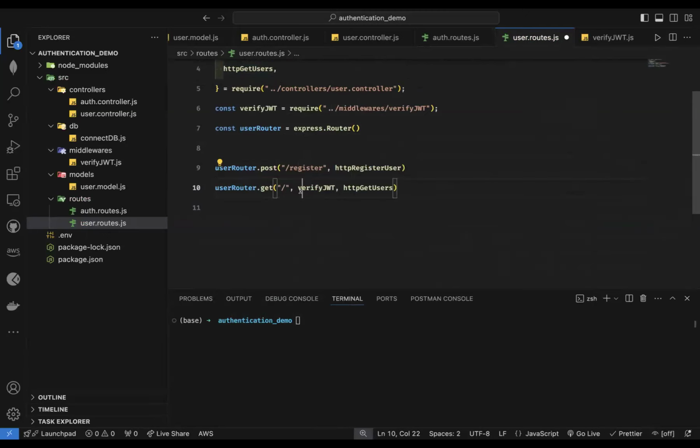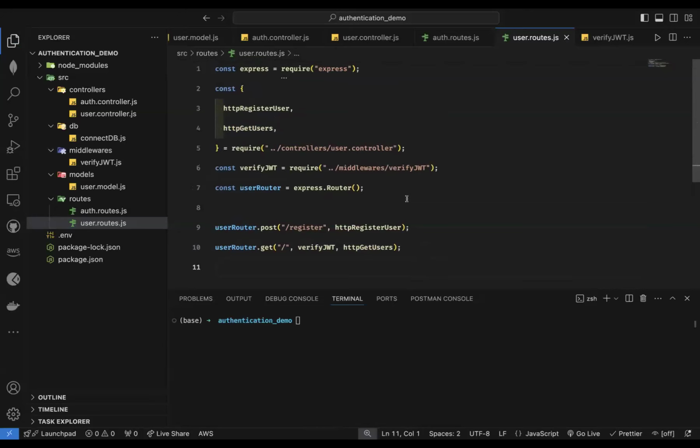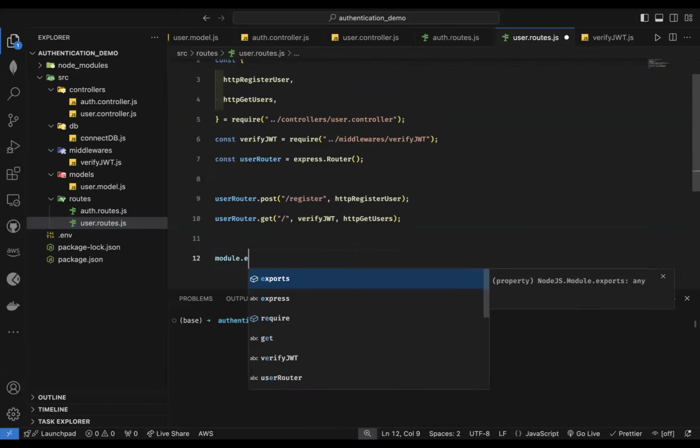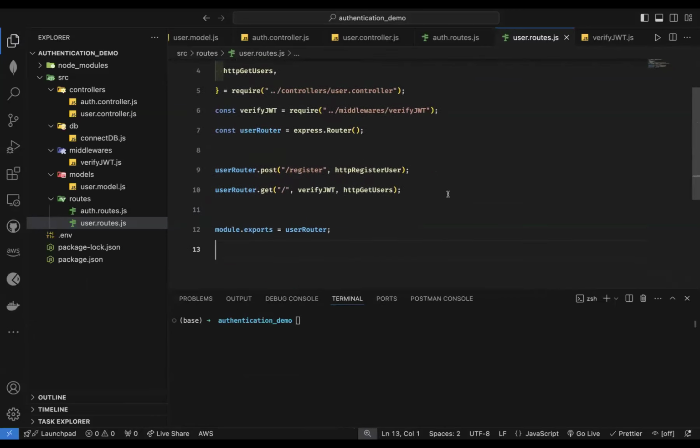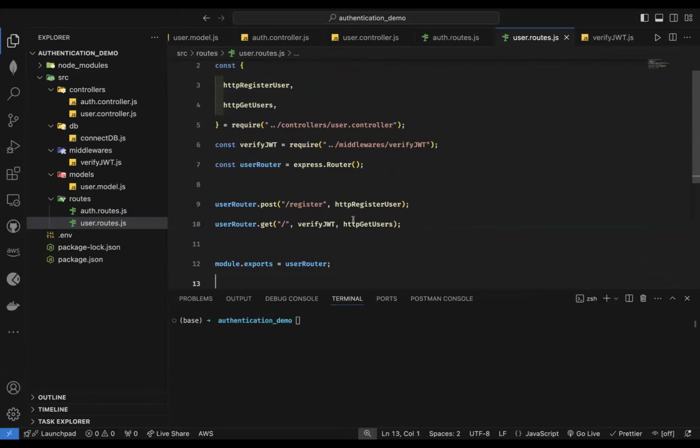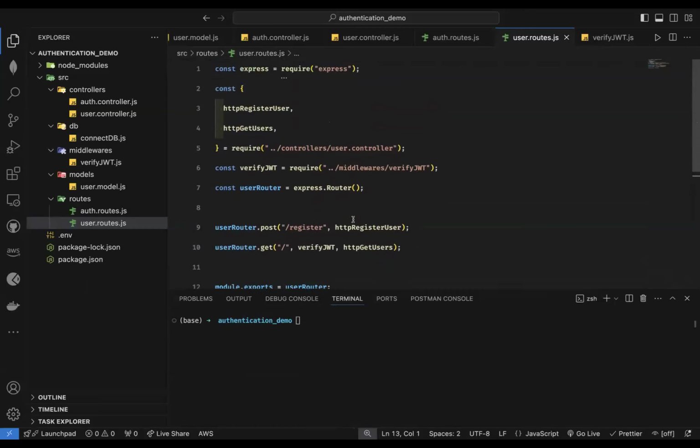So if an error occurs here, the controller would not run, because the middleware will have to be passed first before we get here. Okay, so that's a lot of code. Exports equals... you see why they pay developers huge money. All right, so we export the user router.